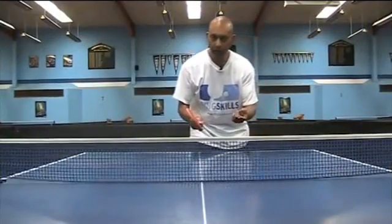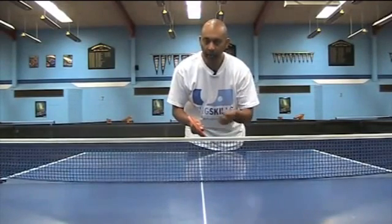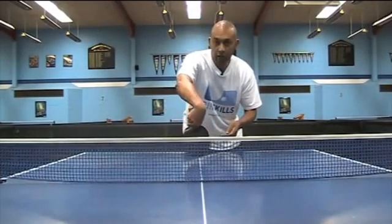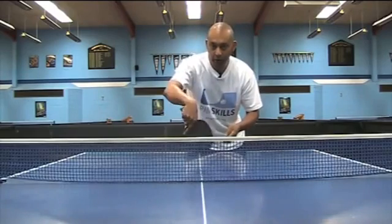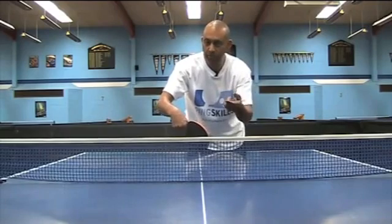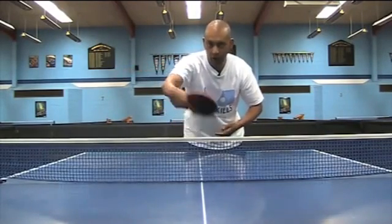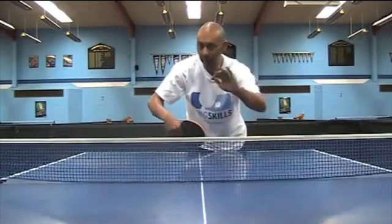So when you're playing this stroke, you need to think about how much backspin your opponents put on the ball. If they put a lot of backspin, your stroke needs to be a little bit more vertical so that you lift the ball up over the net. But if there's no spin or a little bit of top spin, then you can come more forward on your stroke so that you're getting the ball going forward.